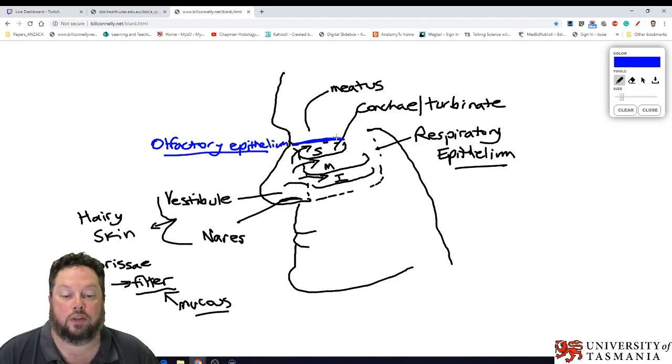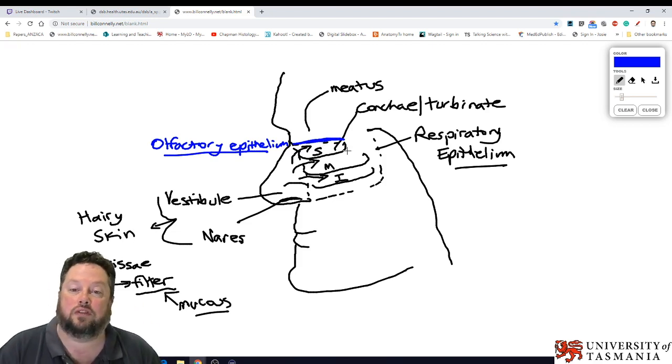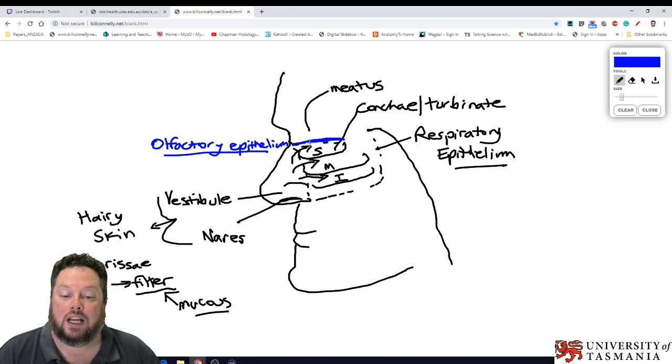Okay, so the olfactory epithelium forms a very small region actually in humans. Humans have a very poor sense of smell, and so the olfactory region is quite small in the superior part of the nasal cavity. Now, if this was a dog, and you know dogs have those longer snouts, most of that superior surface is all that lining of olfactory epithelium, so dogs obviously have a much greater sense of smell than humans do.